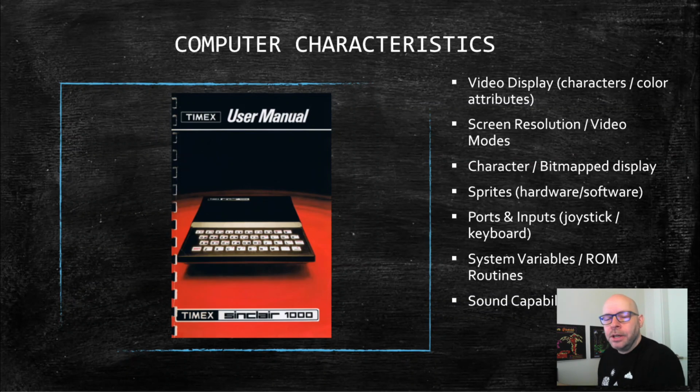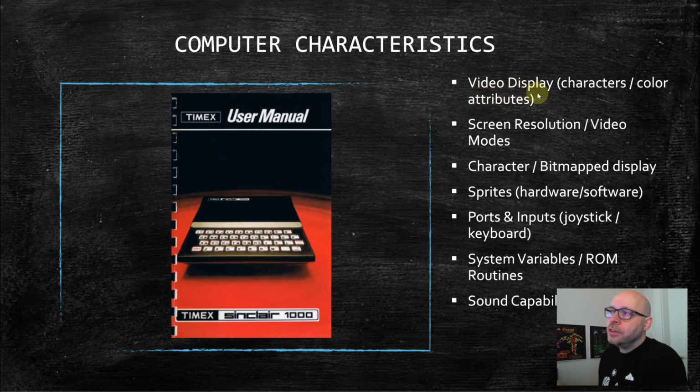Okay, so our next slide here is referring to the different aspects of the particular computer that we're using that I mentioned in the first slide, where we want to know which computer we're going to be developing our program for. So once we've chosen a computer that we want to develop for, we need to be familiar with the different aspects of that computer. And of course, this would be the same no matter what type of programming language you're using, whether it's a high-level programming language such as BASIC or low-level language such as an assembly language. We still need to familiarize ourselves with the different aspects and characteristics of the particular computer we're programming for.